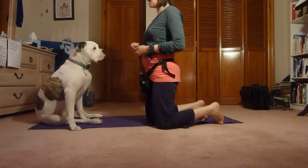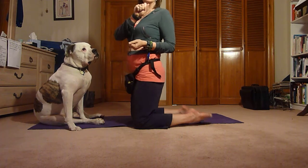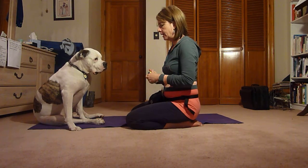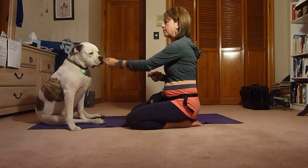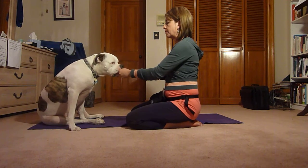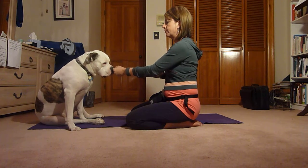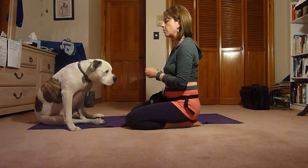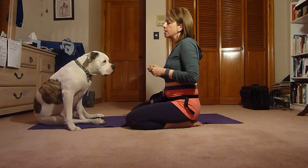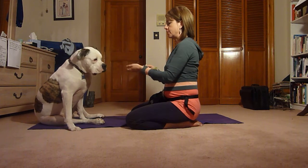I'm going to let him first mouth what's in my hand. I have treats in my other hand since that's where the reward will come from. I'll let him check out that something good is in there — he's nibbling. He just turned away, so I'll pull back a little. Give it back to him, he wants it, he's tasting it. He looked away — pull back. He's doing it faster and faster. Now I feel like he's got a clue, so I'm going to add the cue 'mine' right now. Mine! Good job — he knows immediately.